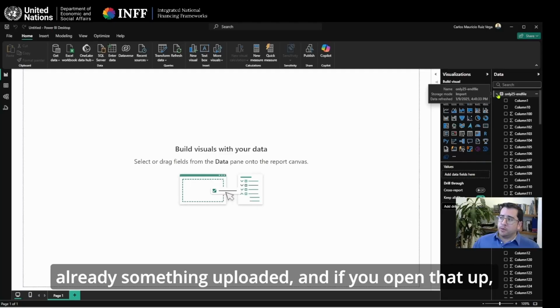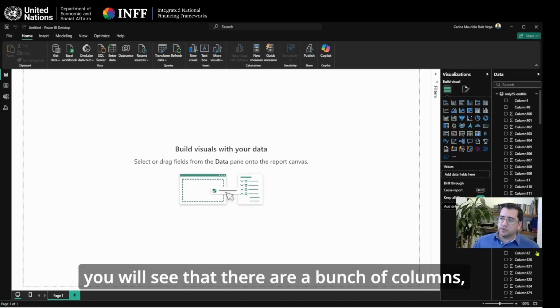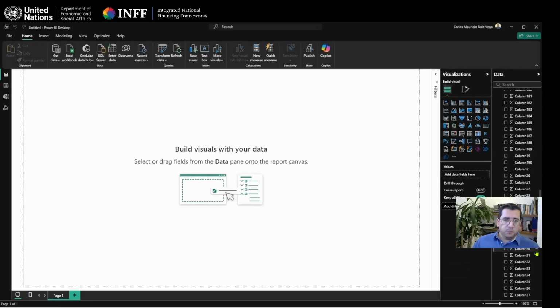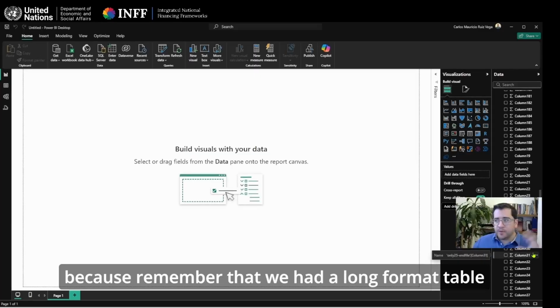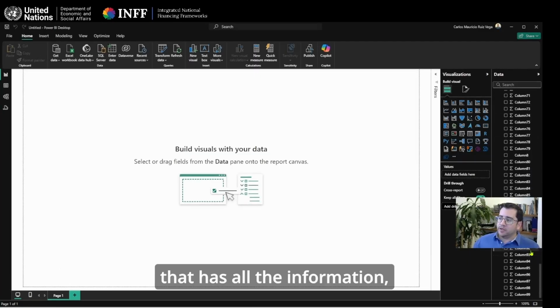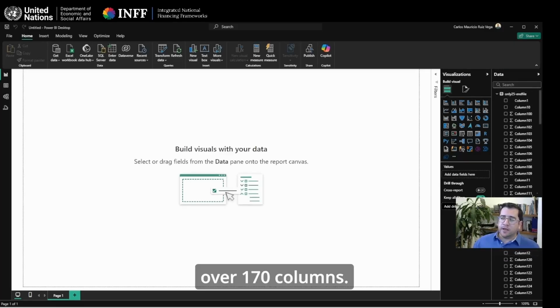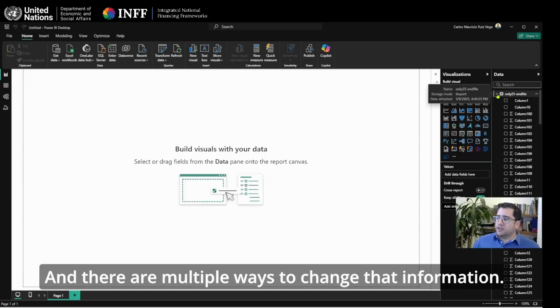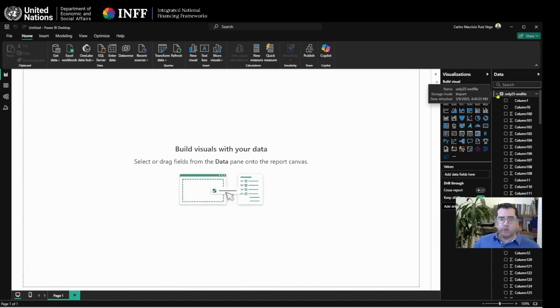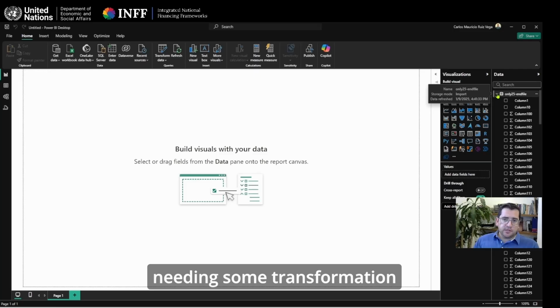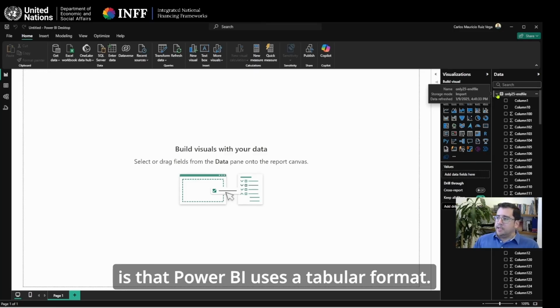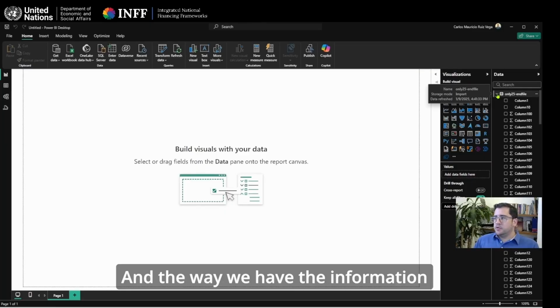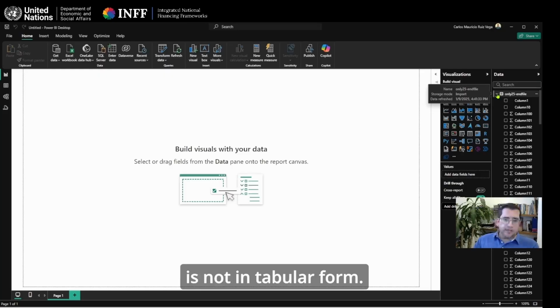And if you open that up, you will see that there are a bunch of columns, because remember that we had a long format table that has all that information, over 170 columns. We definitely want to change that, and there are multiple ways to do it. The reason the information needs some transformation is that Power BI uses a tabular format, and the way we have the information in the Excel file is not in tabular form.